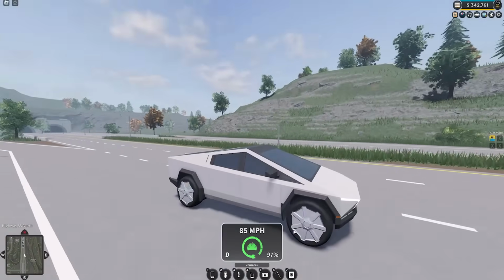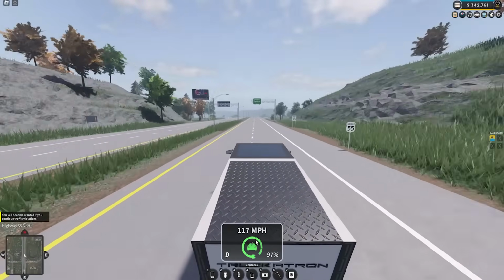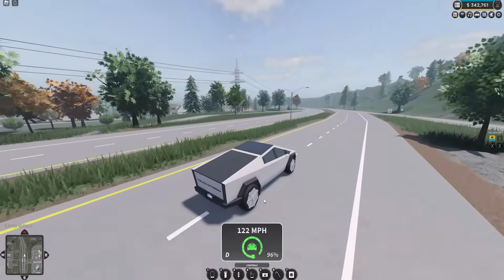So yes, you can get to the top speed, but the top speed is actually more like 120 miles an hour. That's when it really starts to slow down. As you can see, we're not increasing very much now. It's really slowing down. There you go, as you can see, and it doesn't really go faster than 122 on a straight road like this.